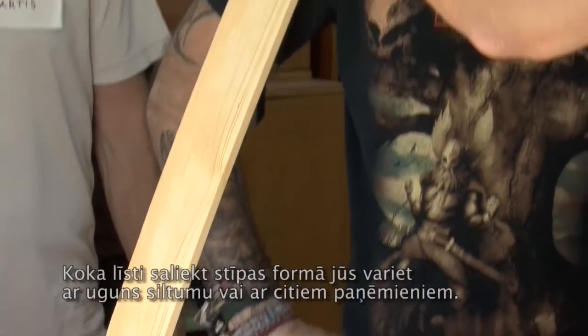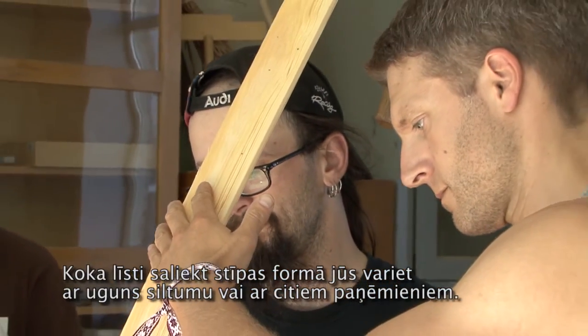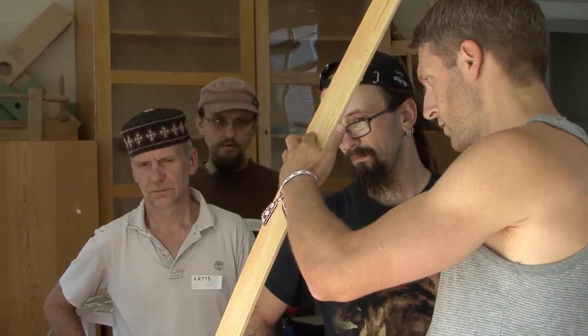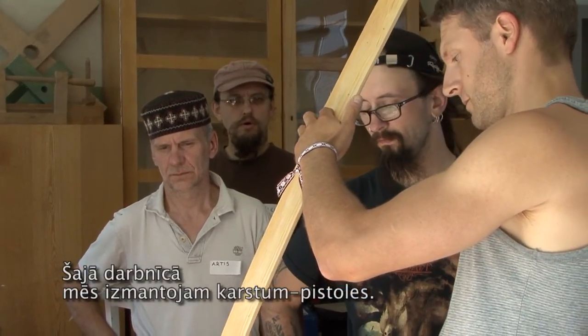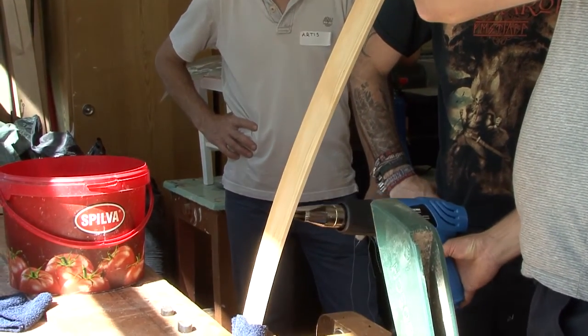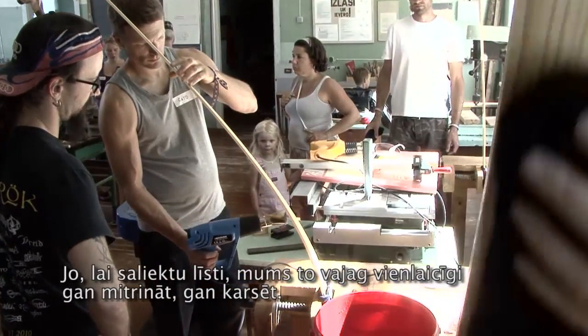So you can bend the frames for the drum with a fire, or we can also use other ways to do it. And in this course, this lecture, we used a hot gun to give it heat, because it needs to be wet and also needs heat to bend.